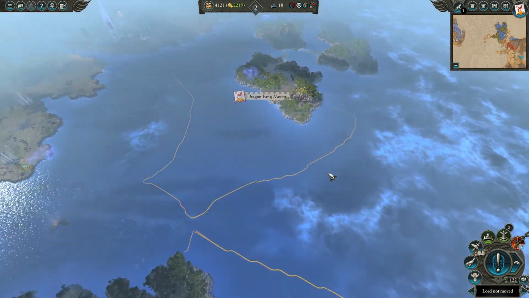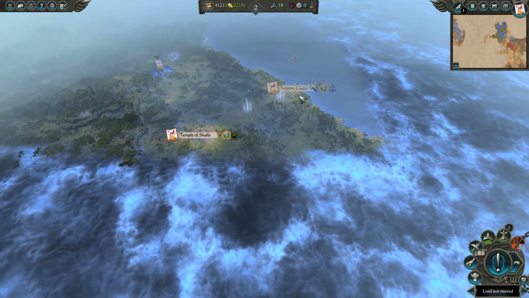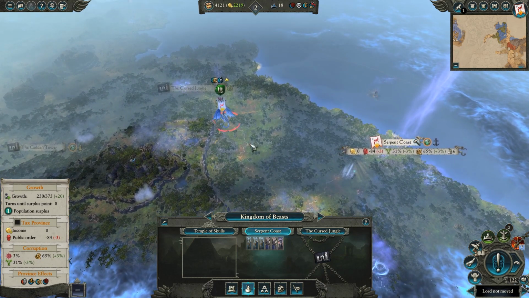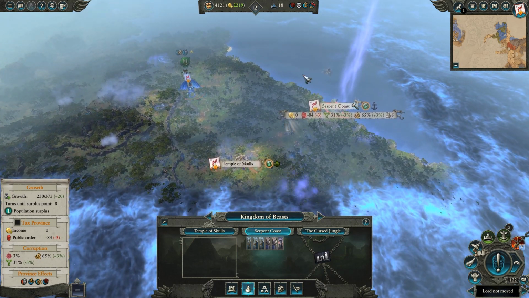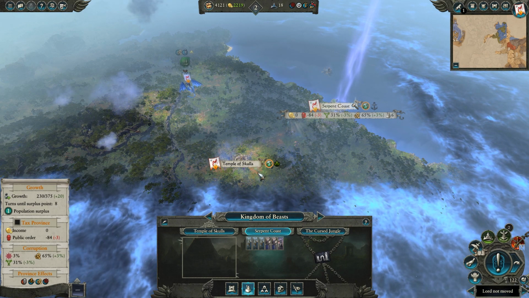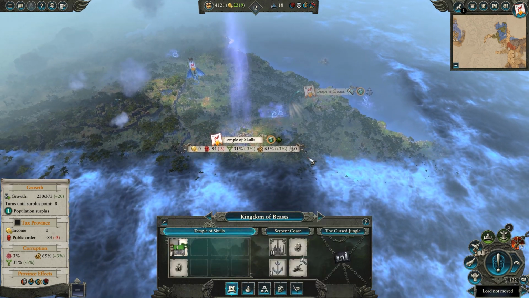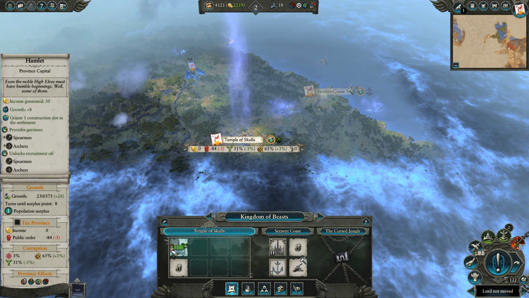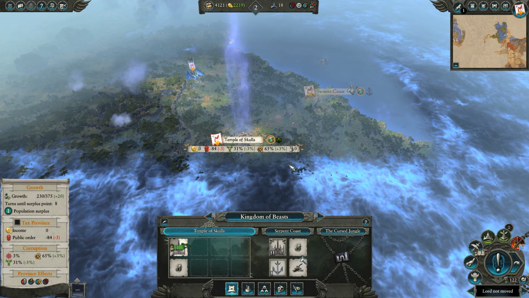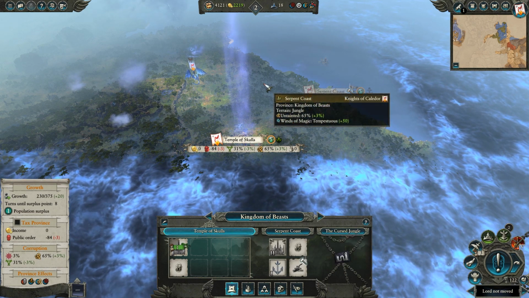Hard to say. And over here we've got this area that we just need to secure, basically, and get that corruption down, and then this will be easy enough for us to take care of. We've got one more turn before this gets built, which is fine. But yeah, I think we're going to be okay down here without having to worry about it too much more.